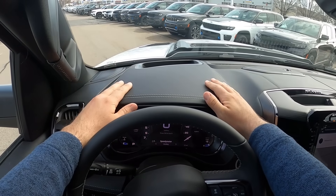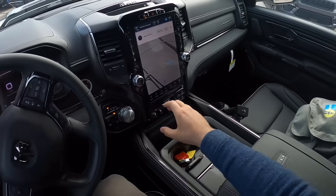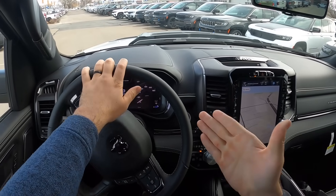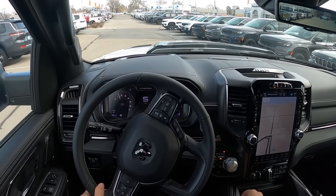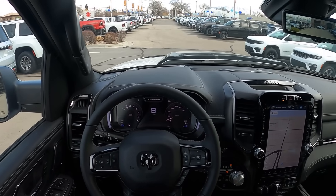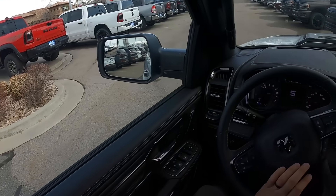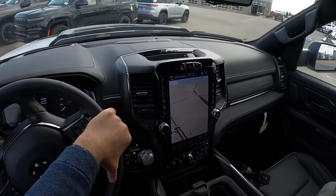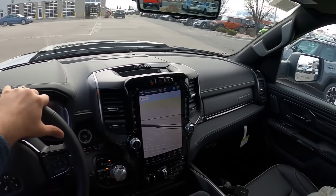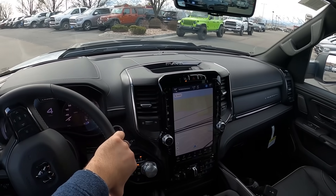Let's talk about visibility before we set off. Here's visibility of the HUD and heads-up display. Both mirrors do blind spot monitoring as well. I've filmed so many reviews on the 1500 so I know exactly how this drives. The new Ram 1500 for 2025 is only going to have an inline six — no more V8.